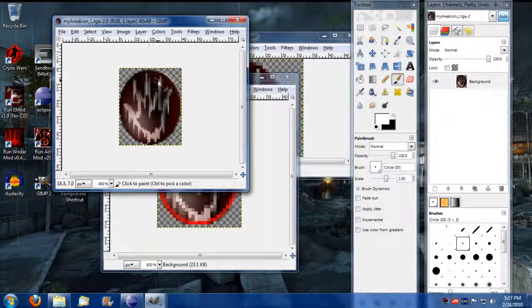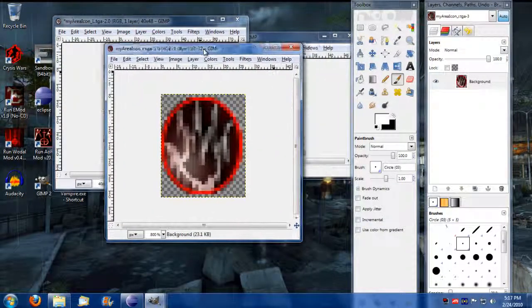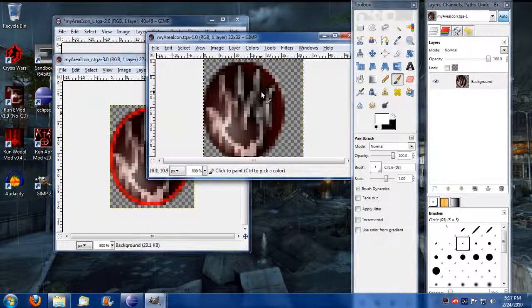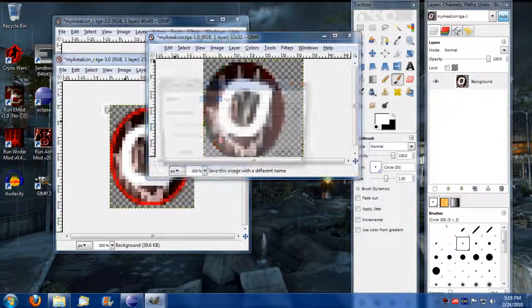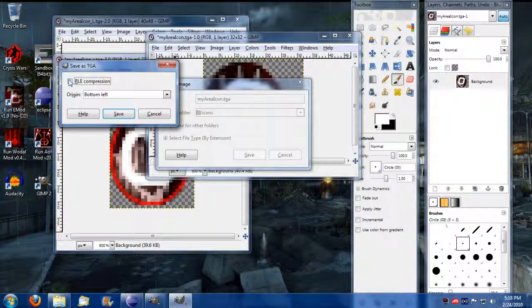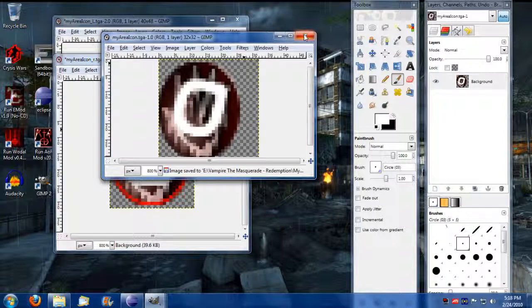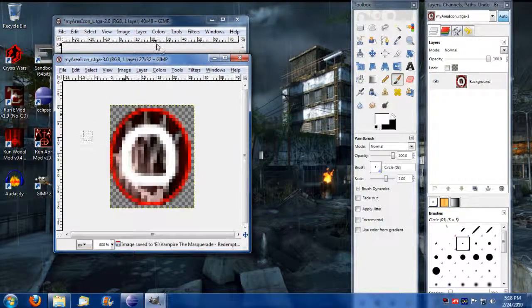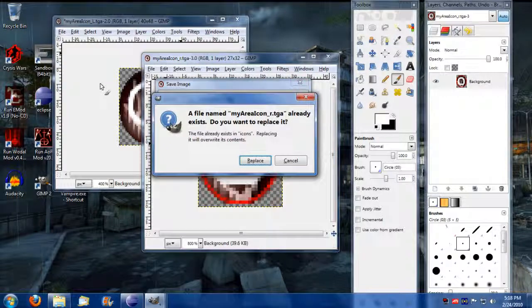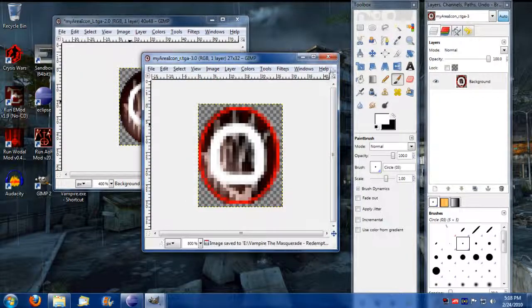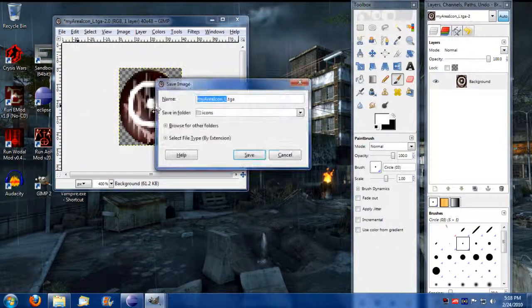So what I'm going to do is create kind of an area thing, so I'm just going to create like a circle around there. I'm being lazy. It's an area, so I'm just going to represent it with a circle. This may not be precise, but it should just give the hint. Now I'm going to go save as here. Make sure to remove RLE compression. I'm kind of hoping I can just do save, because it might be saved. No RLE compression. I'm going to double check though, because I don't trust the GIMP sometimes. Let's save as.